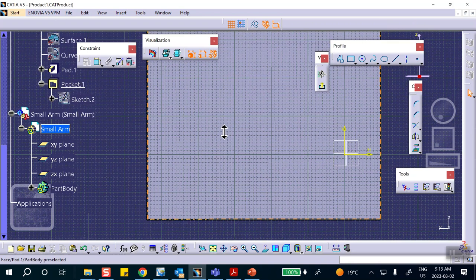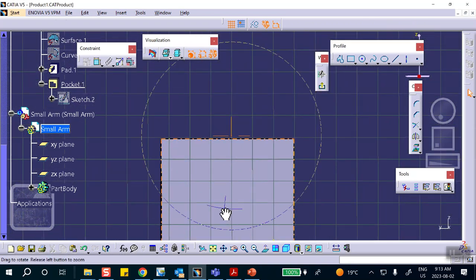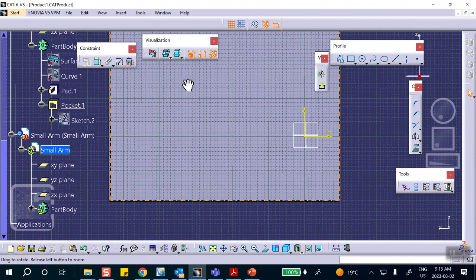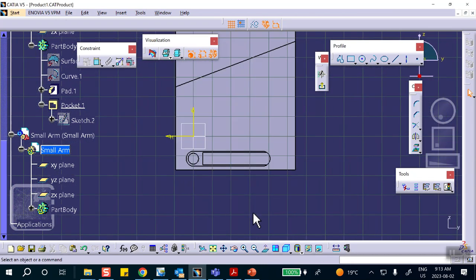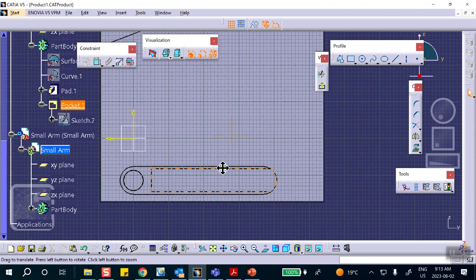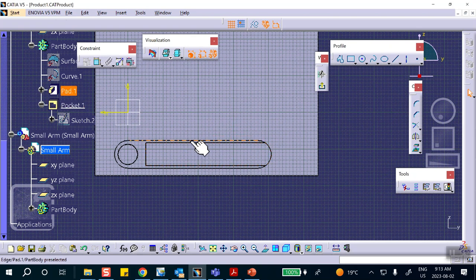So on that face, I will sketch. What is this? Oh, look at the other side. Turn this thing around. There. Okay. So why don't I project these three curves? Actually, I can project these four curves.